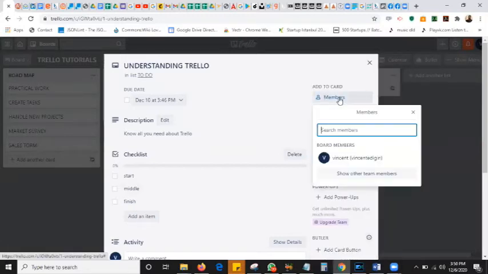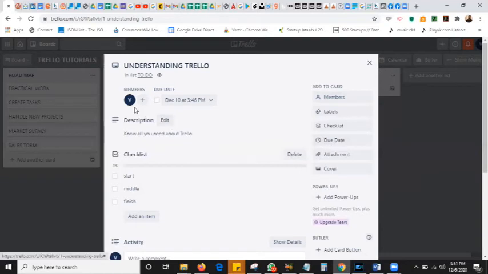Next thing you have to add is who is responsible for this task. I don't know on the spot, but you should have a lot of members here and say, okay, Vincent is responsible for this task. You appear here. Immediately, Vincent gets a notification that this task is to be handled by him, and the due date. He comes to Trello and sees the rest of the details.